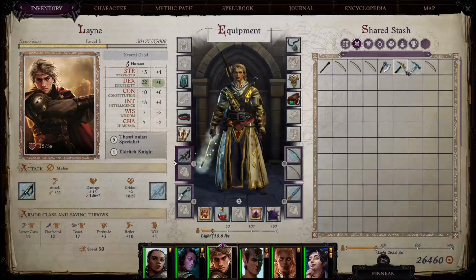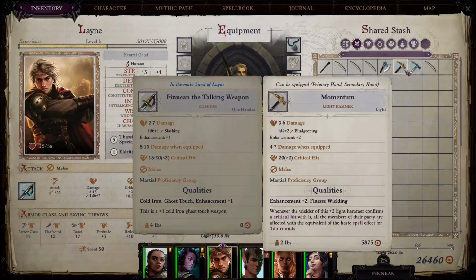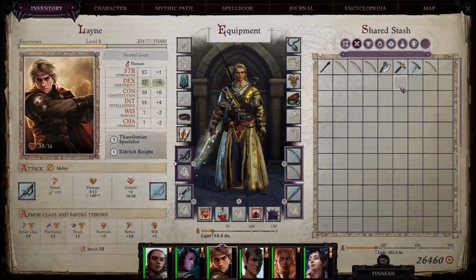Light hammers. Momentum. Whenever the wielder of this +2 light hammer confirms a critical hit, all the party members are affected with the equivalent of a haste spell. Oh, nice.